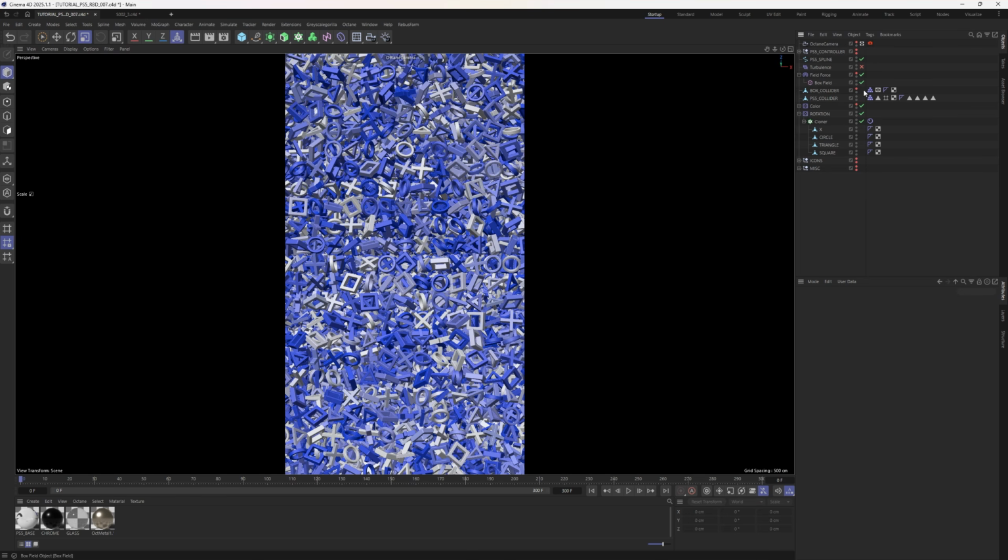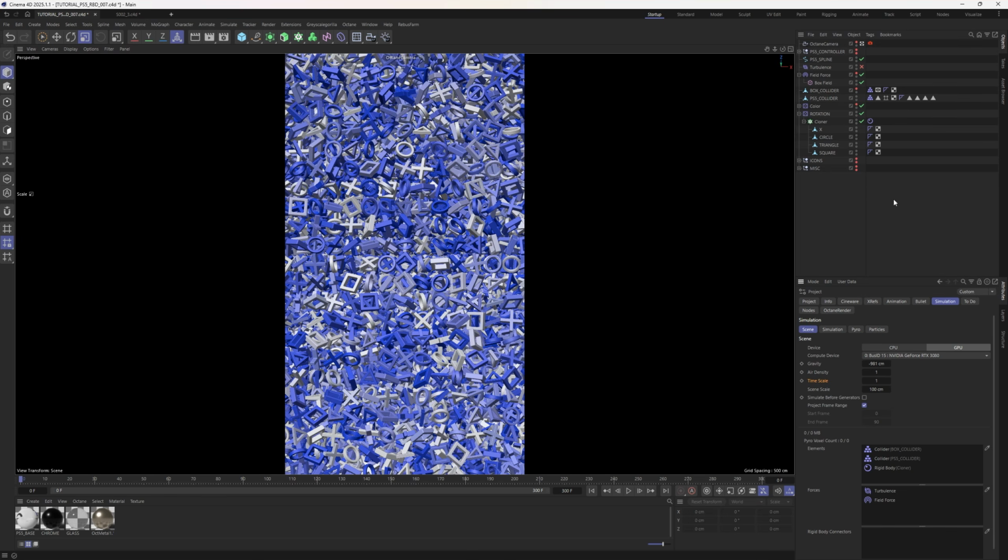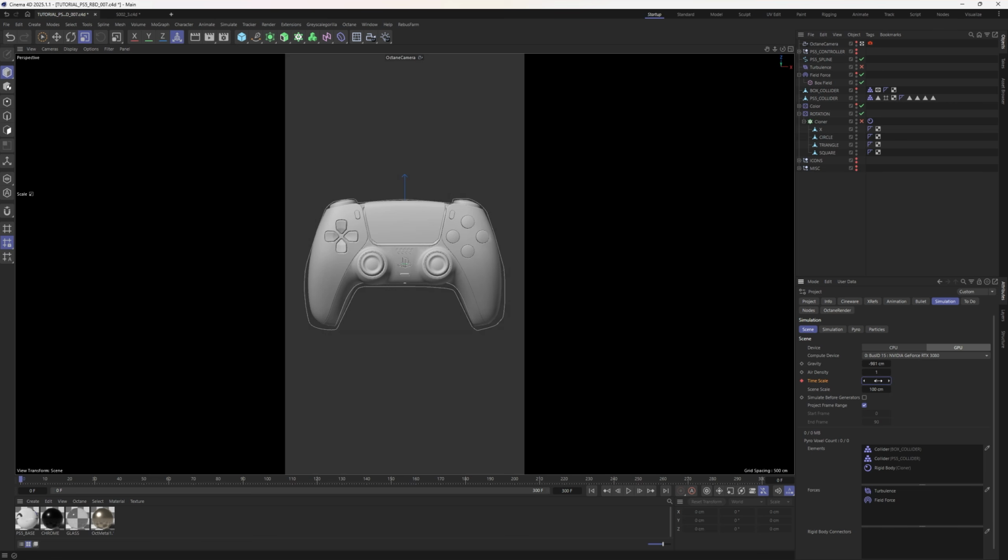Make sure that's all working right. Yep. Let's turn off the cloner timescale. Let's set this to 3. Like I said, we're going to go to frame 30. We're going to put a keyframe here. We're going to go forward a frame, set this to 1. So that's it back at default speed. And then let's go forward about 10 frames and set it to like 0.2. And then let's come up to like frame 70 and set it back to 1. So it's going to come down to 0.2 and then slowly speed up. And let's go to frame 300 and set it back to 3.